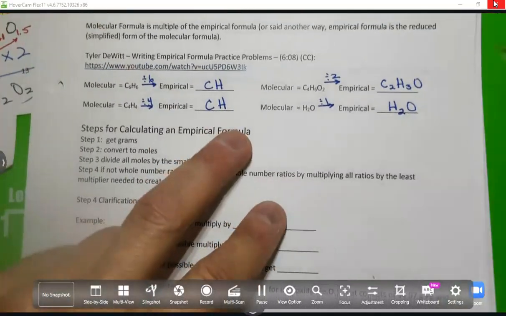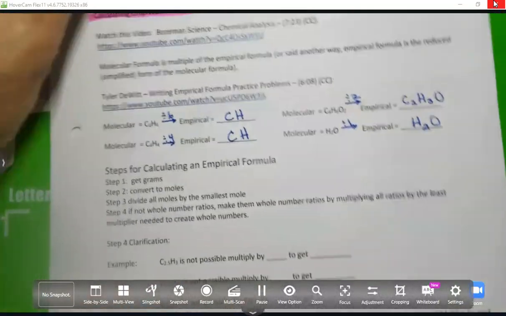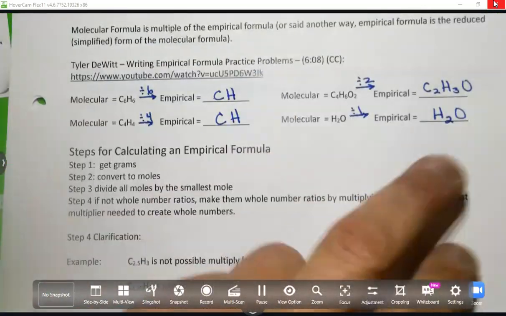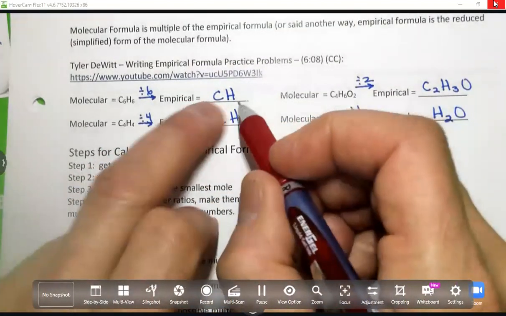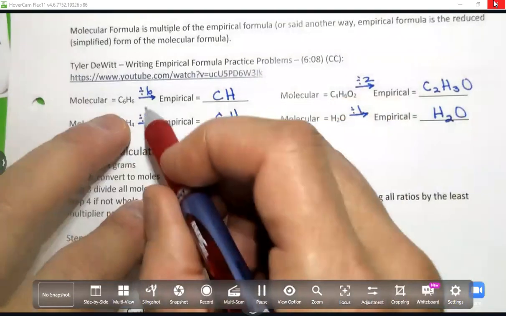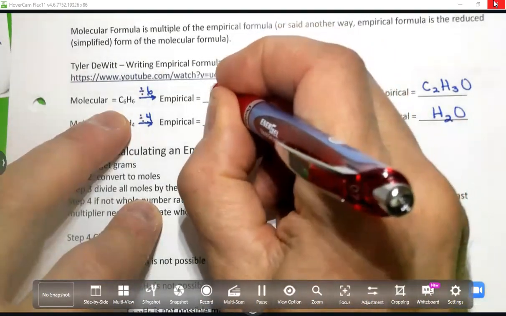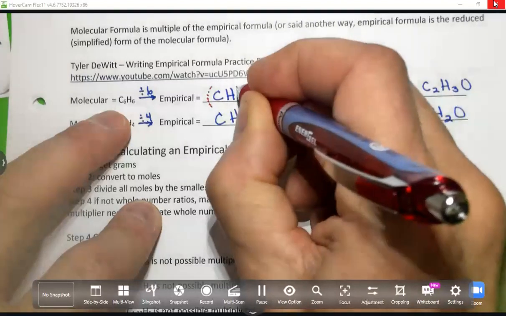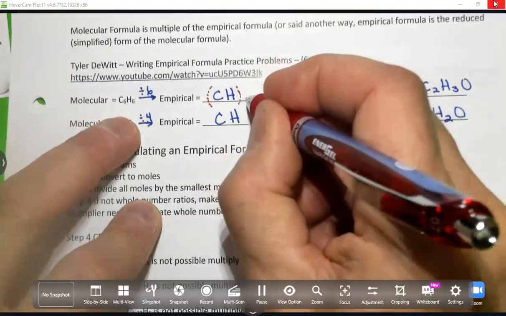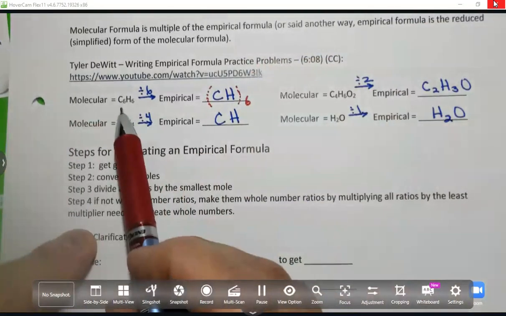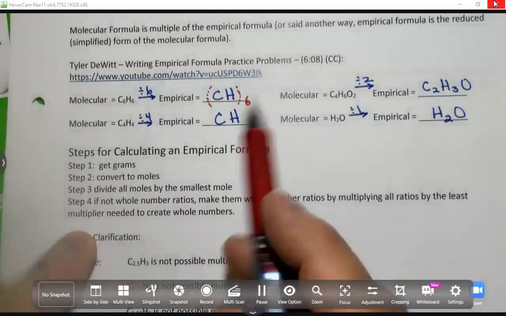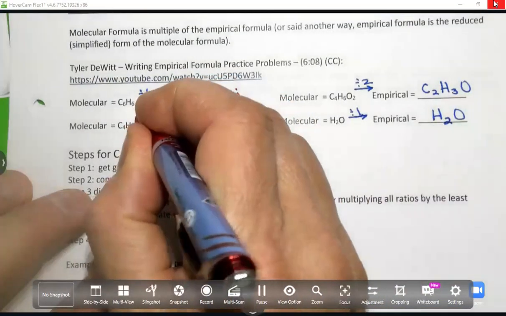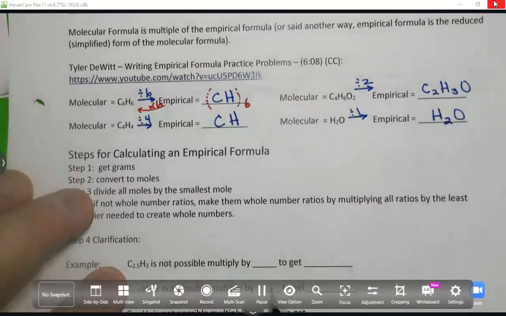Well, here's what we're going to do going forward. What we calculate first is the empirical formula. So going forward, we're going to calculate an empirical formula. We're going to know it's CH, and then we're actually going to calculate what I call a multiplier here, and we know that's a 6 in order to get to the molecular formula. If I take my empirical formula and multiply it by 6 going the other way, I can get my molecular formula.